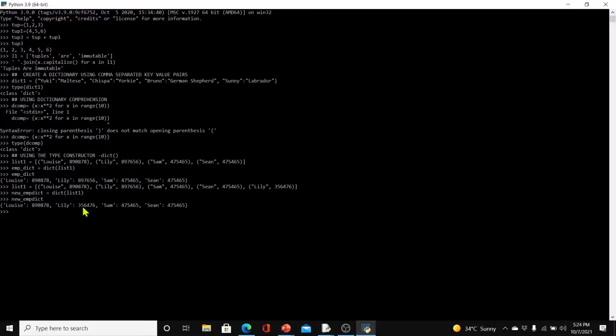You can see now that Lily has taken the last value. So that's what Python does. If there are duplicates, it will take the last value and assign that to the key.